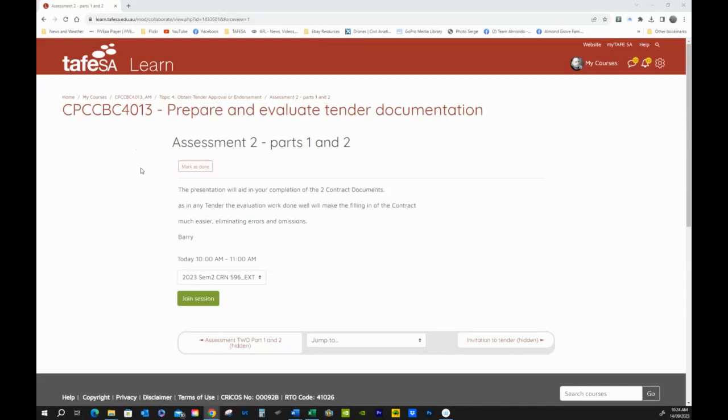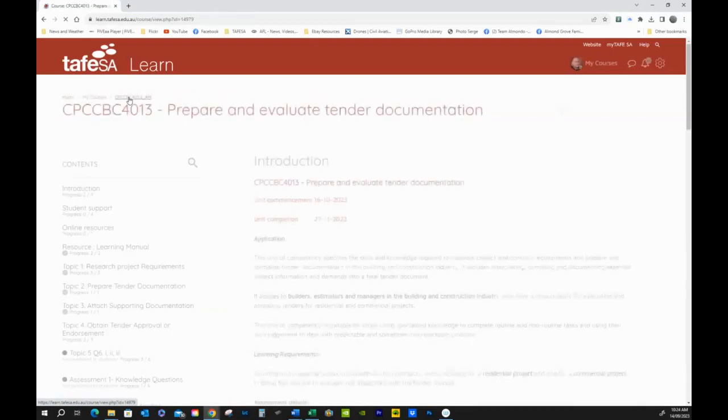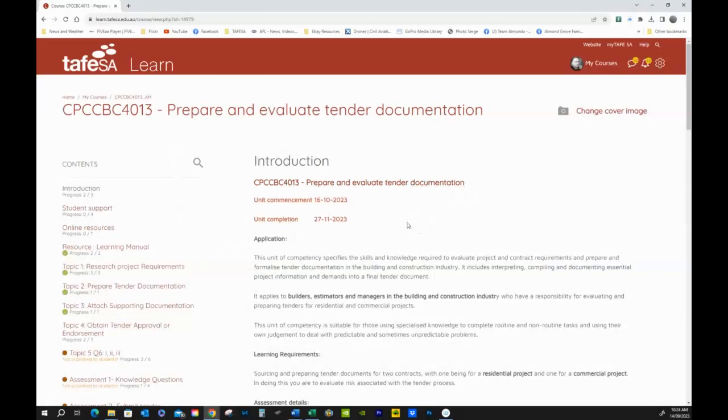So having said that, the course commences on the 16th, and so of, gee whiz, October. All right, so what we need to do, first of all, I think I'll just show you through a couple of things on the course that I've actually been working on the last few weeks. Okay, so here we have introduction, unit commencement 16th of 10th, and unit completion 27th of the 11th, 2023. So this gives you about 7 weeks, notwithstanding that I've actually had most of the first section here, where we're actually talking about research material here, here, and here, open for most of that time.